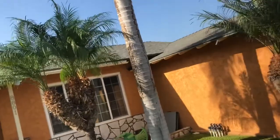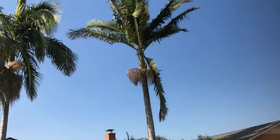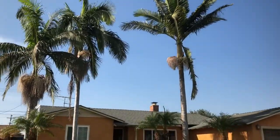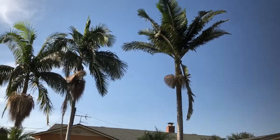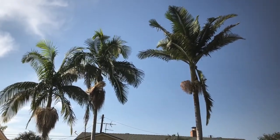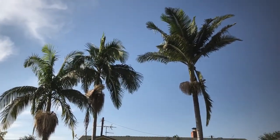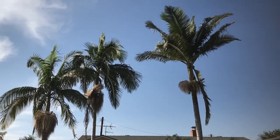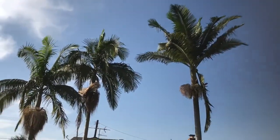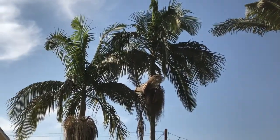Let's step back and take a good look at this thing from a distance in comparison to these other trees. You'll see the difference. The sun came out. But look at the difference. It looks like a completely different plant, right? Look at that. So that's what I'm doing right now. Now, I would think that the tree on the right is much prettier than the trees on the left. You can see how fat the trunk is. It almost looks like it was hybridized with Rhopalostylis sapida, the shaving brush palm from New Zealand, which has an upright structure a bit more like that than a typical king palm structure, which is really loose and droopy.